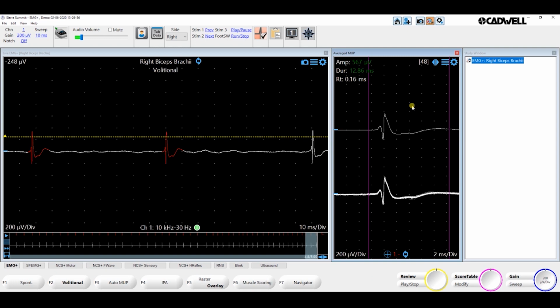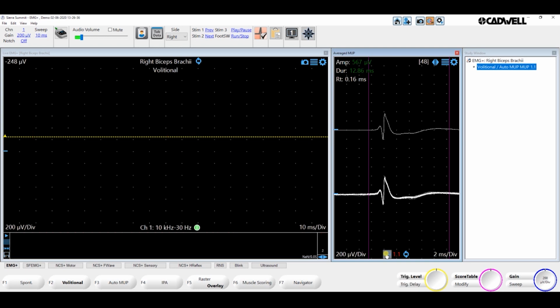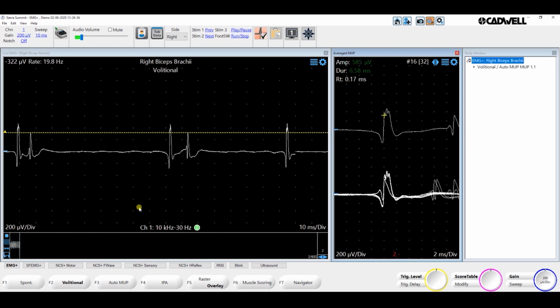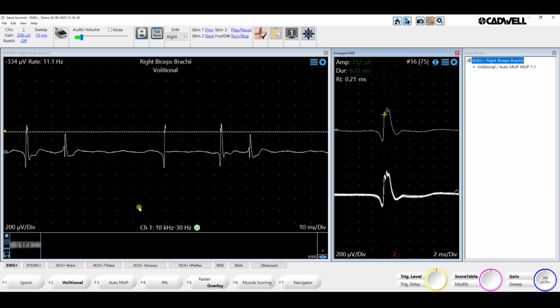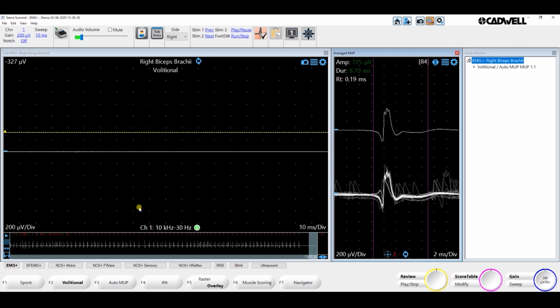It's actually quite nice because we had this trigger running and it automatically selected this motor unit, and when we paused it, it averaged that motor unit for us, and all we have to do is hit plus, and there we've selected and stored that motor unit for analysis later on. I'm going to continue recording here, and a second motor unit just came in, and we'll let that record for a second and then stop. So now we have the second motor unit. We have a nice average of it. We can see it's a nice average sampling of that motor unit.